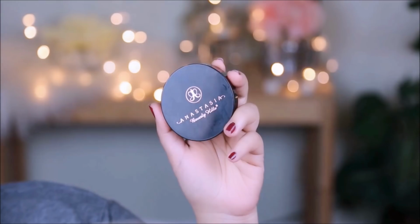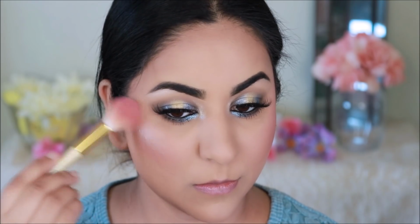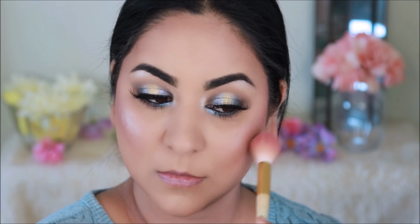For highlighter, I'm going to be using the Anastasia Beverly Hills So Hollywood Illuminator, and this will again go on the topmost points of my face, including my cheekbones, my chin, the bridge and tip of my nose, as well as my forehead.